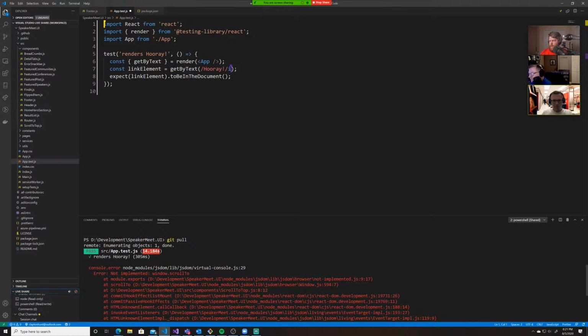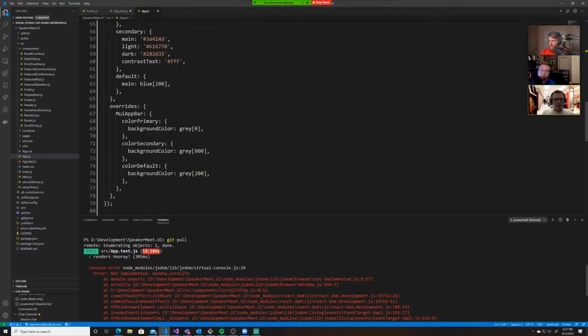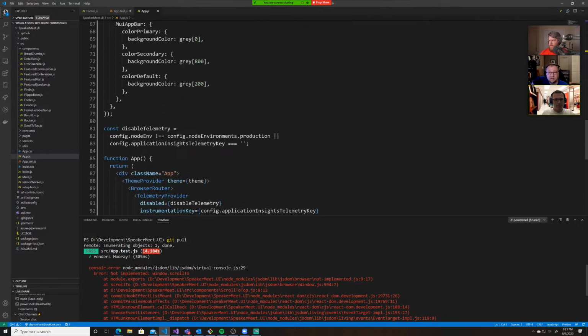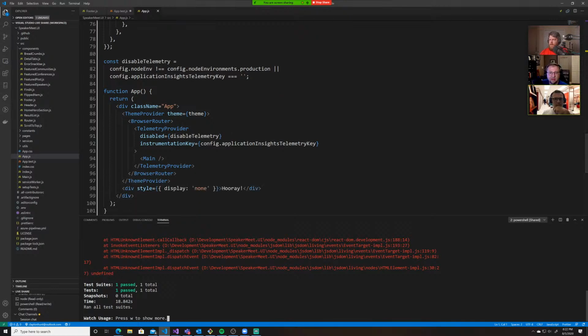Doesn't it set up a fake DOM? Yeah, because window.scrollTo should be on the DOM, well, on the window. So that would mean that app probably has window.scrollTo somewhere, and it's not passing in a testing version of window for this particular test. Maybe not. It might not have implemented it. Yeah, because it's saying not implemented, so window.scrollTo must not be part of just the DOM.